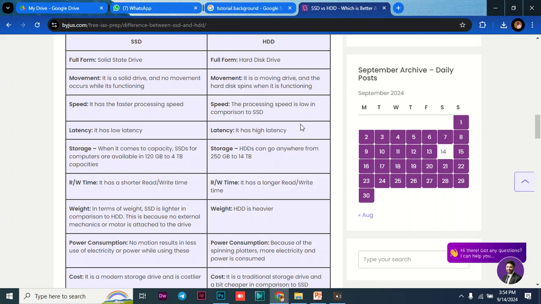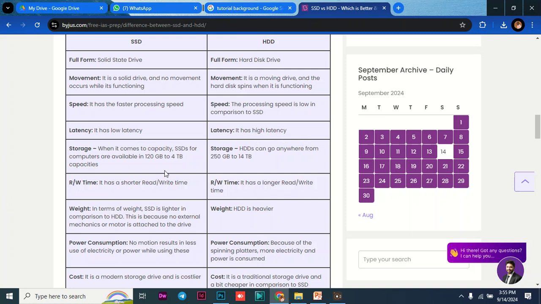So that is the hard disk, showing that kind of movement, seek time, trying to find certain data that has been written on it. The solid state disk is faster in processing speed, but the hard disk is slow in processing speed. Talk of low latency: the solid state disk has low latency. Low latency basically means the amount of time it takes for you to find data. So it doesn't delay so much when you're dealing with a solid state disk. You can find the data more immediately compared to the hard disk, which has high latency.